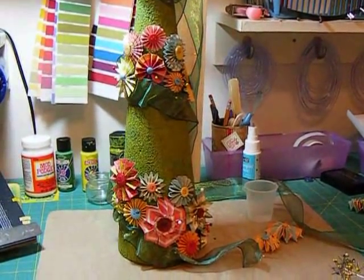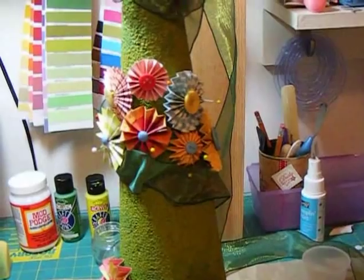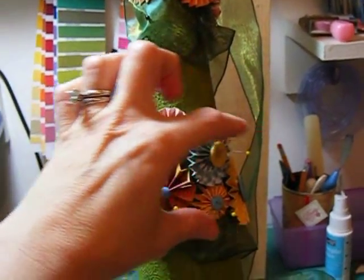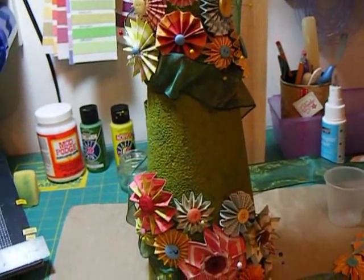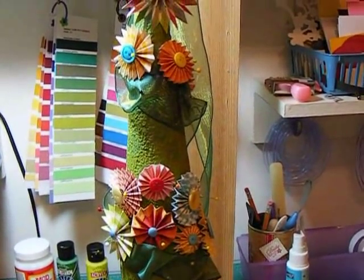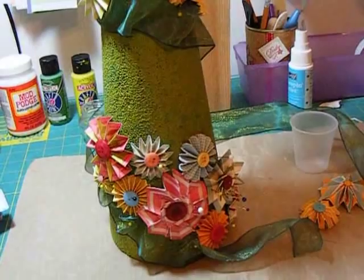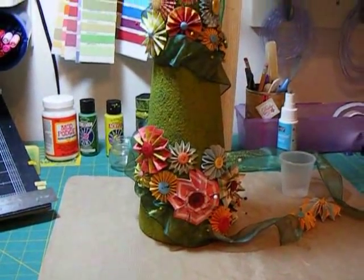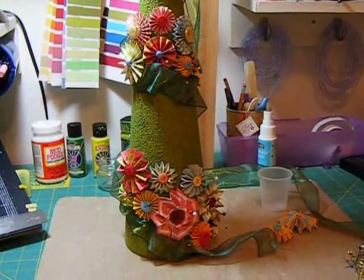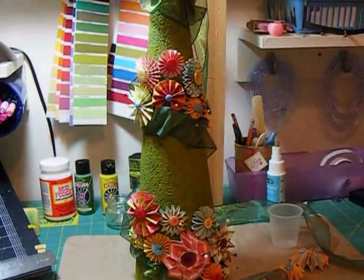This is my first try at arranging the flowers and ribbon, and I don't think I'm quite there. It's a little too uniform — each section is just too even going around. I think I need to separate the flowers out; maybe I have too many. I had also thought about putting some large buttons in between, in some of the areas. I'm probably going to leave this overnight because it's getting dark and hard to see in my craft room without natural light. I'll come back and play with it more, then show you how it finishes up.